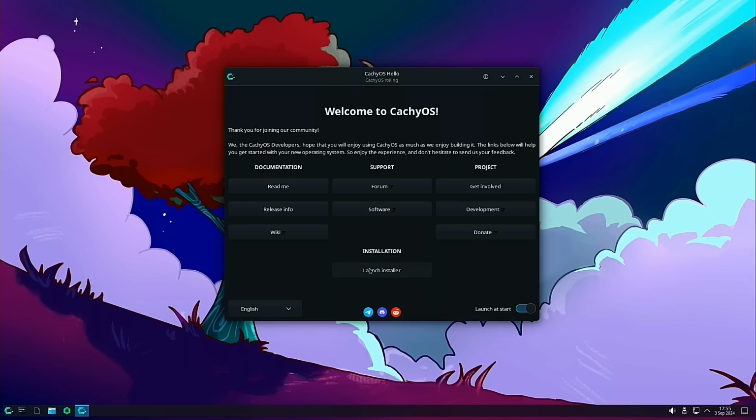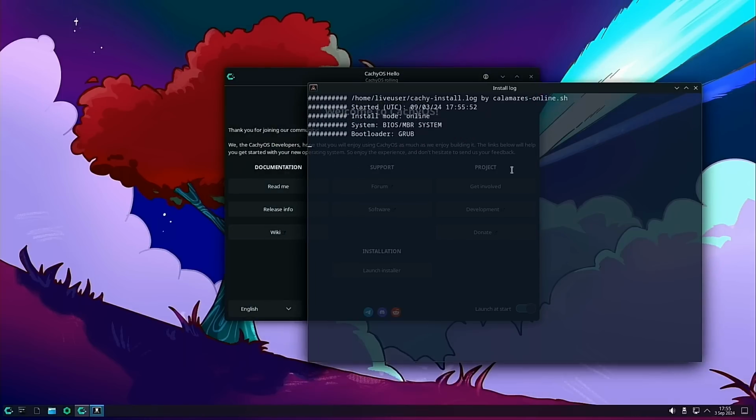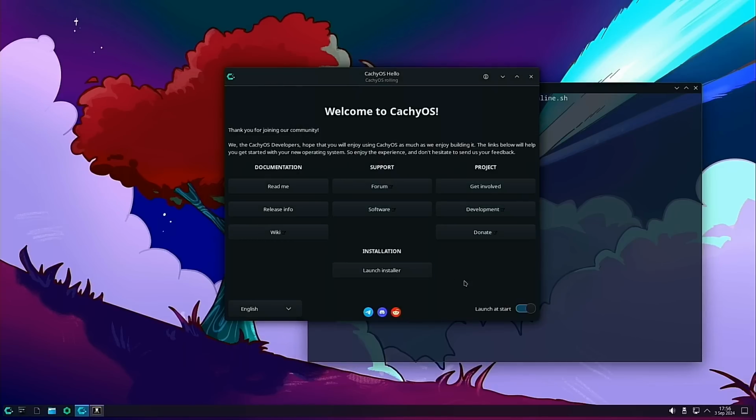And now we need to get this launcher installed. For the developers, I have to spam this button to actually get this launcher. I don't know if it just takes 5 minutes to boot, but for whatever reason, the installation here just does not work super well. You can see now the install log has shown up. I still don't have a Calamares installer. Hit it again.